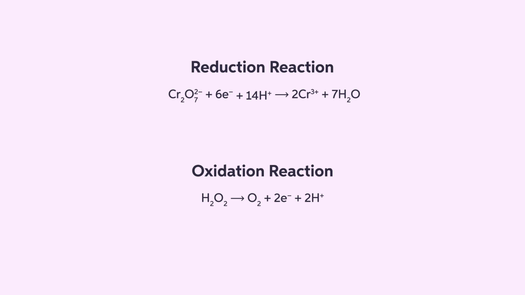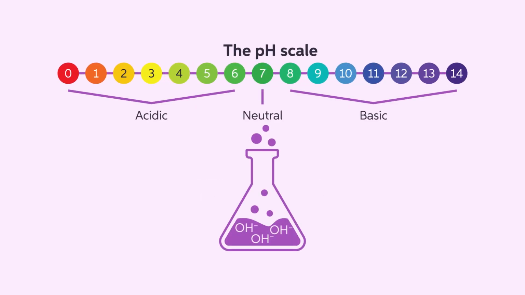Now let's balance the same redox reaction from before, but in basic conditions. Proceed as if we were working under acidic conditions until we've added our water molecules and hydrogen ions to balance our oxygen and hydrogen atoms in the reaction. A basic solution won't have those free hydrogen ions. Instead, there are hydroxide ions, OH-, floating around.